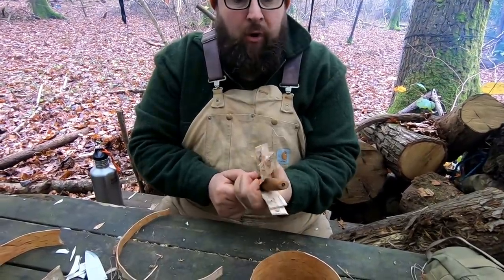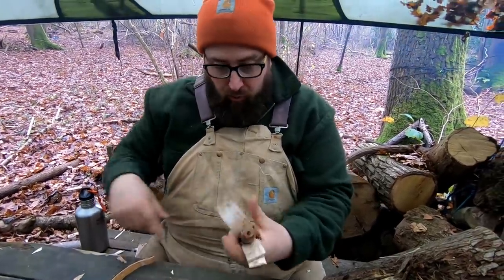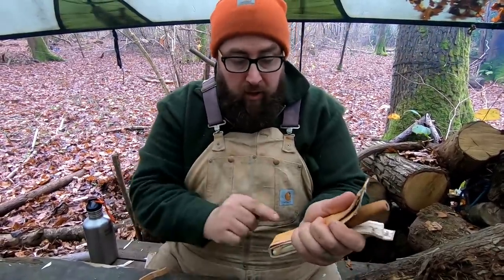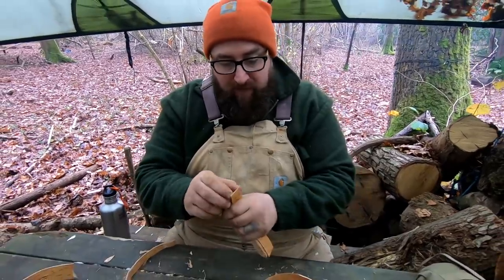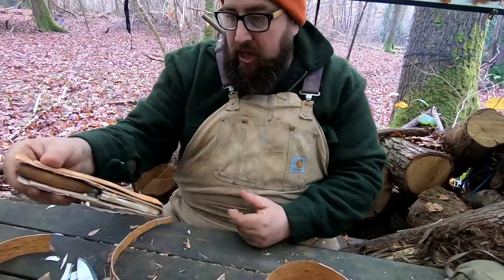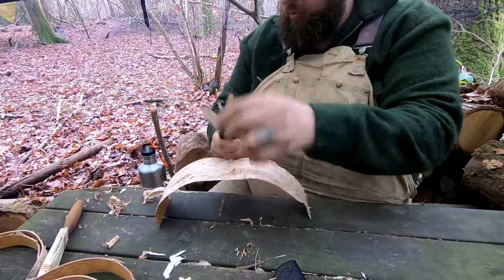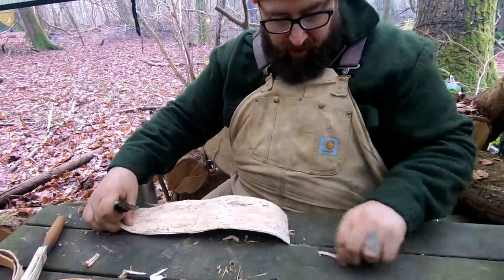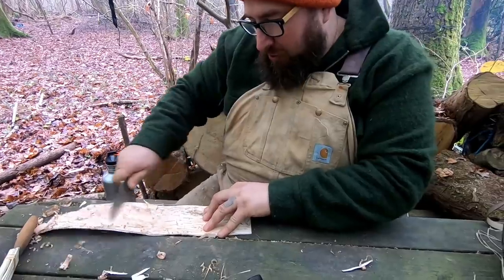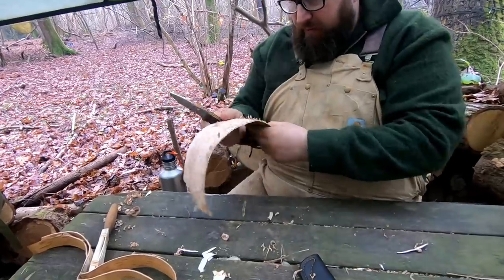Now you can only weave in and out on an odd number — so you'll either need three, five, seven, or nine to do the weaving in and out. Otherwise it'll just go round and round. It needs to be an odd number so you can get the true in and out weave all the way up — and that goes with weaving anything: willow, bark, leather. This is where the 90 degree spine comes into play. People think 90 degree spine is just for ferro rods, but this will do all your tasks.